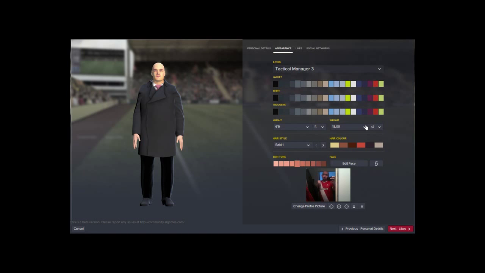Anyway, edit face. Yeah, I don't know what to do with that. I want blue eyes. Not that blue. I like blue, that'll do. Nose. Mouth. You know what, I'm just going to keep that as it is. Yeah, it is what it is.